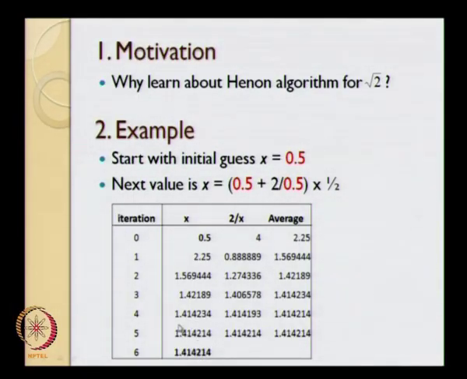In this particular example, I was interested in getting the result up to 6 digits after the decimal point, and that is why when the 6th digit after the decimal point did not change, I said I am going to be satisfied with my solution, and I take the value of x that I obtained in the 6th iteration as my solution. So this particular example has all the features essentially of the numerical techniques that we talk about.